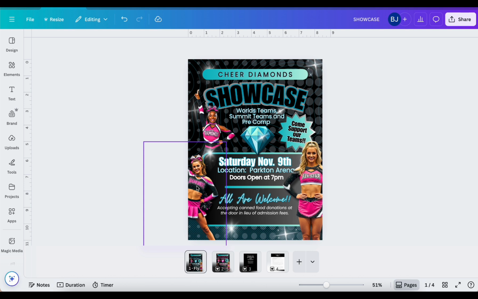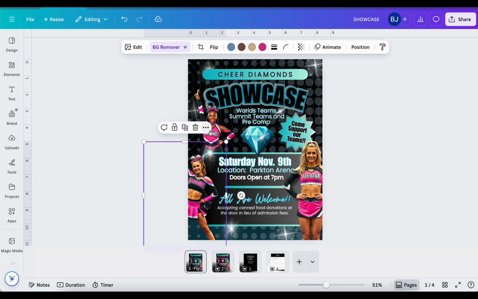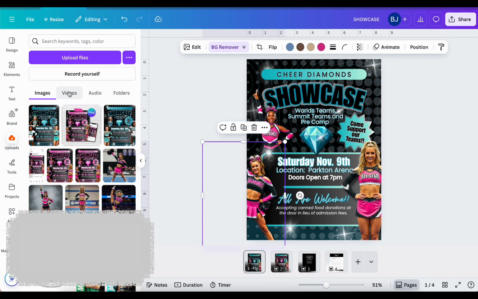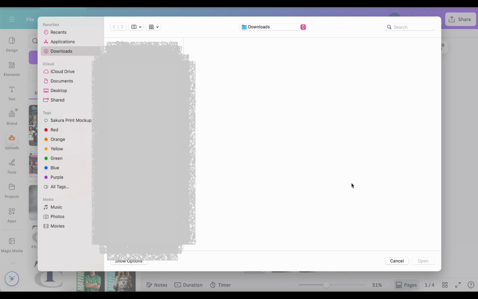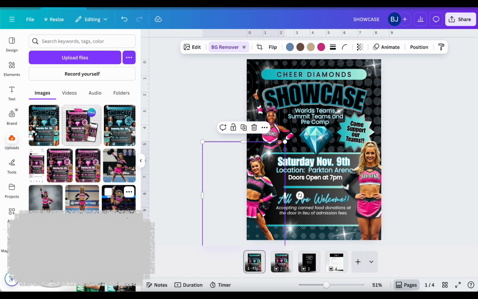And I could do a whole other video on editing photos. I actually have a blog post on editing sports photos, but I've made it easy by leaving these pictures in here because you can just copy the style. So again, if you don't have Canva Pro, you'll want to remove the background first. If you do have Canva Pro, you can do it right here. So remove the background and then upload them to Canva by clicking upload files. I've got some photos here that I'm going to use.